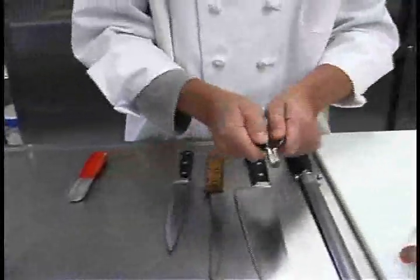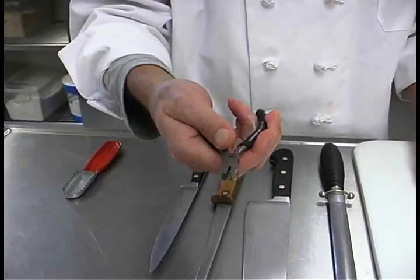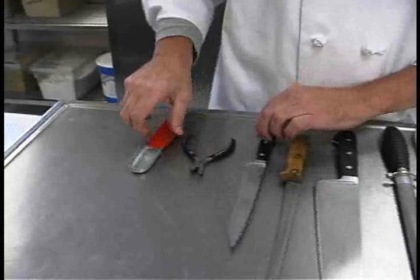This one you could really get against the bones very, very well with. This little pair of pliers is perfect for pulling the pin bones out of fish. It has a bent tip to it, which I prefer rather than a straight tip, because you can lay it on top of the flesh and just pull the bones on. I'll show you how to do that in a bit.